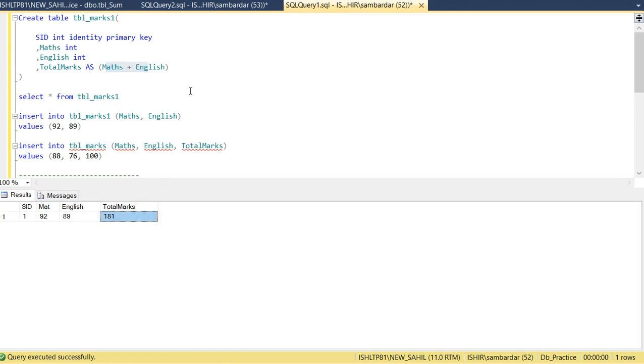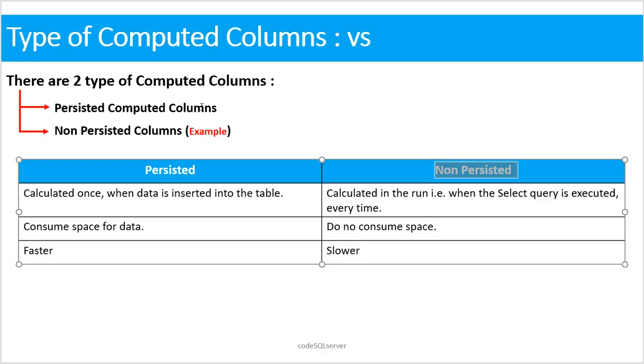Whereas in persisted, once the insertion happens into the table, the value gets stored in that column physically. So over here, it is calculated once when data is inserted into the table, whereas non-persisted is calculated on the run when the select query is executed every time.